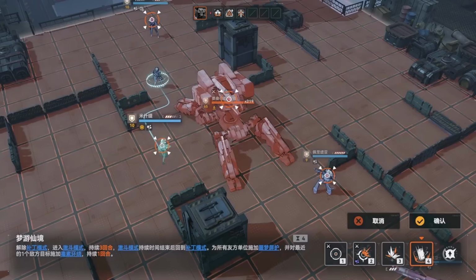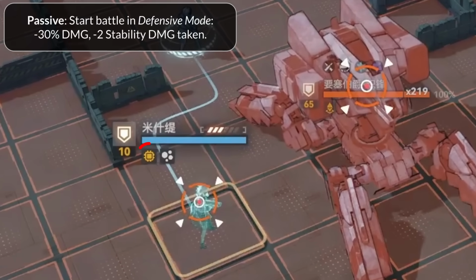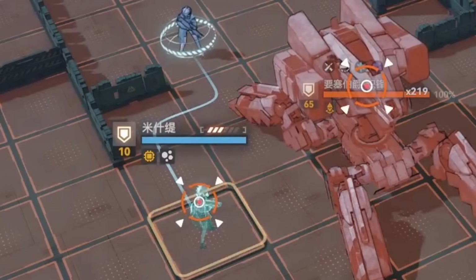Mechty typically starts a battle by using her ultimate. As you can see, this affects both her allies and the enemy. But before that, notice this unique buff on Mechty. She has two modes, or states, between which she can switch, and she starts the battle in a defensive mode that reduces her own damage taken by 30%, as well as lowering all stability damage she receives by 2.